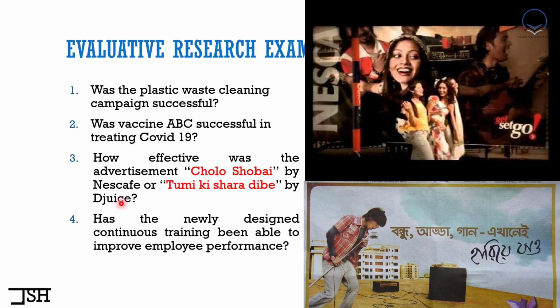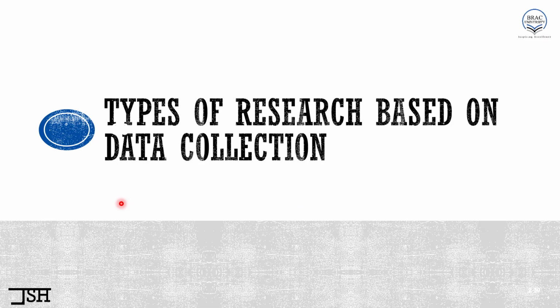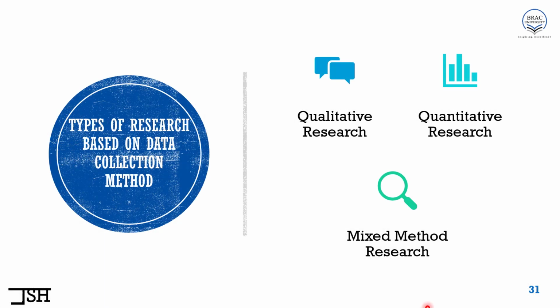So yes, that's it. We are done with 4 types of research based on research question. In the upcoming video, we are going to discuss types of research based on data collection. Now, just to tell you here, we have 3 types of research based on data collection method: qualitative research, quantitative research, and mixed method research.